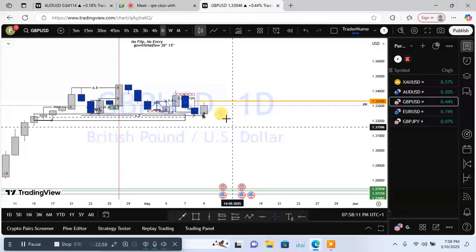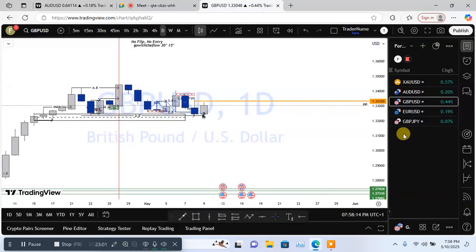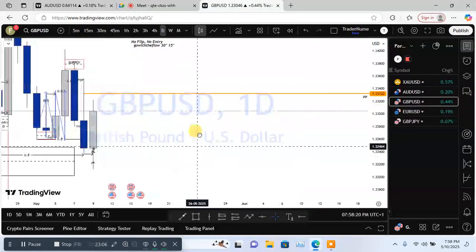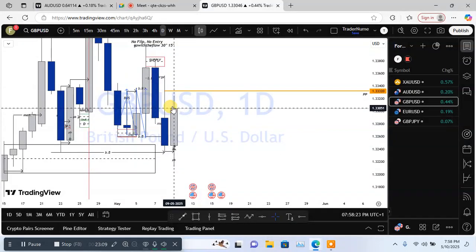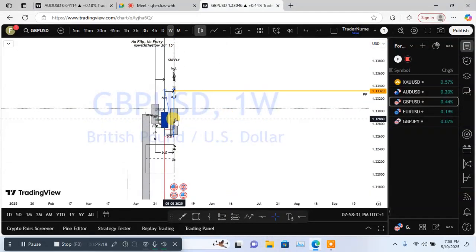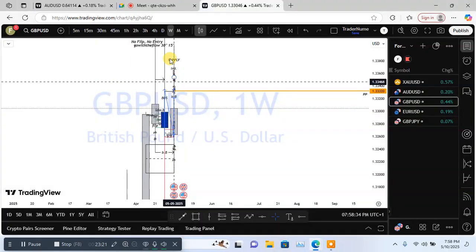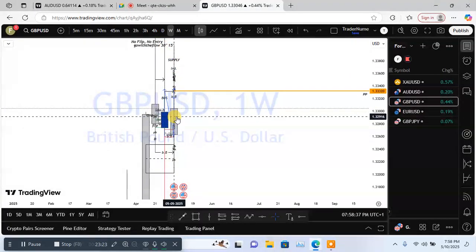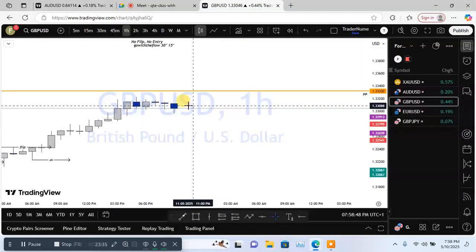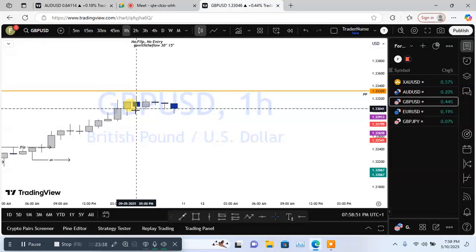I mean last week from Monday to Friday. This is the single candle, and that candle was a bullish candle. What does it mean? That price is bullish. Price was bullish on Friday. This one was the previous day, sorry. So we have a weekly candle also. This whole candle is the Monday, Tuesday, Wednesday, Thursday, Friday candle. If you open this small candle and you go to maybe 1 hour, then you'll be seeing all these are 1 hour candles.